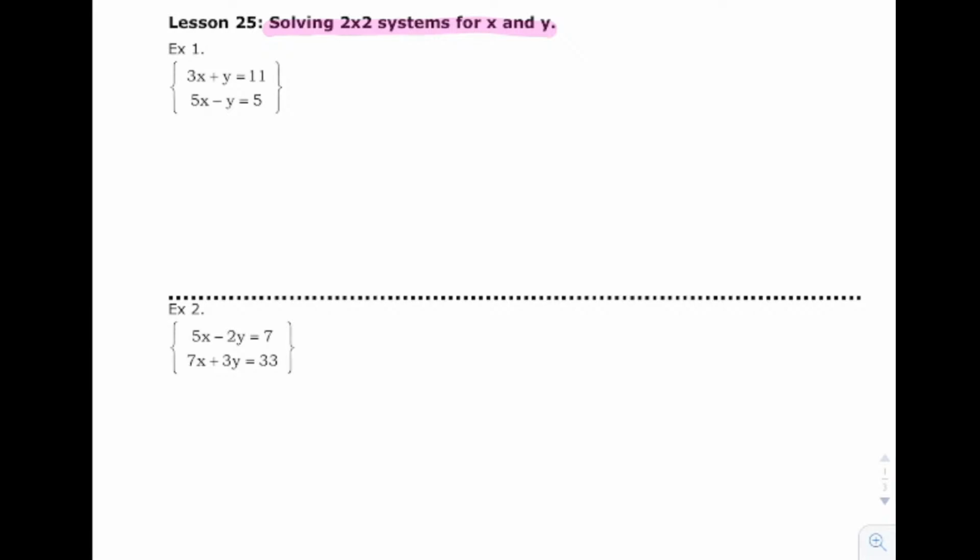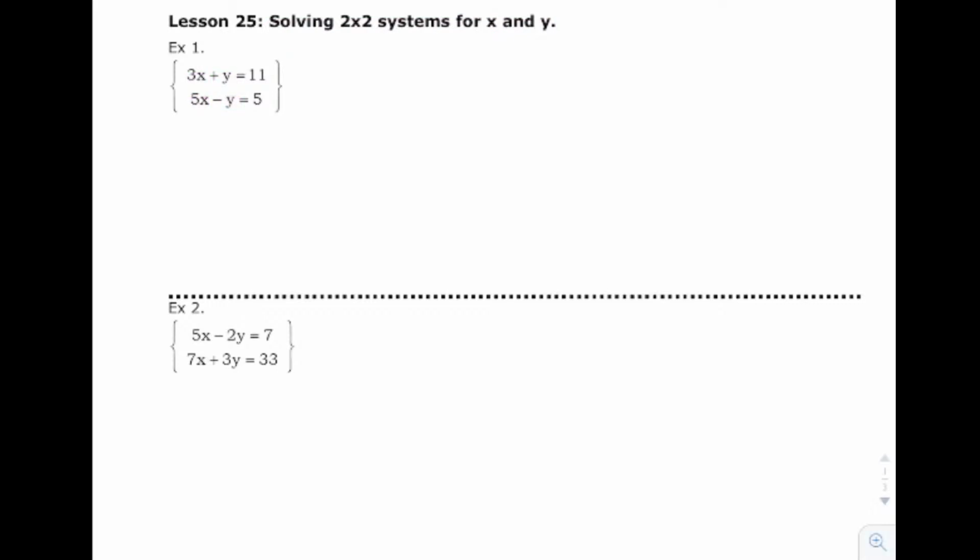Two equations, you can solve for two unknowns. If you want two unknowns, you need two clues, which means you need two equations. But if you have two equations, this is an equation with an x and a y in it. This is a different equation with an x and a y in it. Together, we can actually figure out what x and y equals. How do you do that?